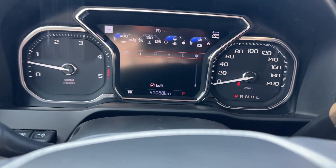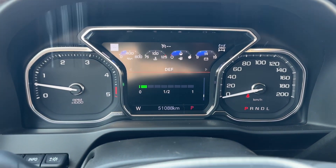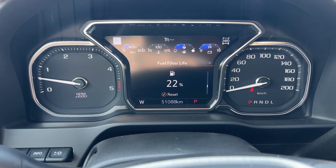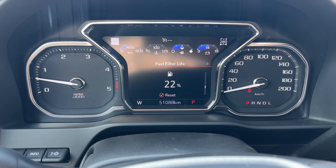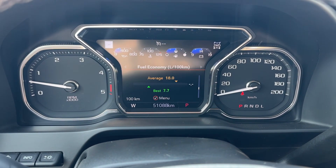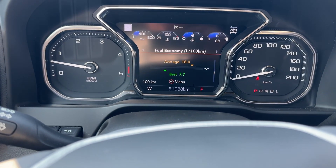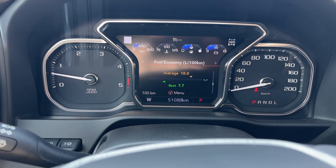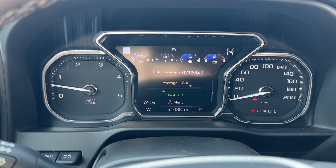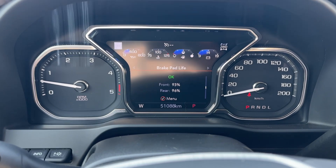We're going to go over to information and I'll show you everything we've got. Not much DEF fluid — I'm going to have to definitely put some in there for you. It's at 20%. This truck has not been serviced yet — we did just get it — so it's going to go through the shop. They're going to be changing all the filters and upgrading all the fluids. Best 100 kilometers: 17.7. Average of 18. That's pretty fantastic. Front brake pads still at 93%, rears are at 96% — that's pretty wild.